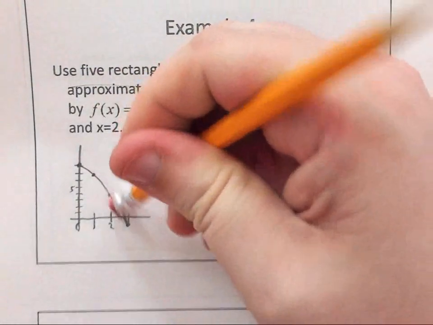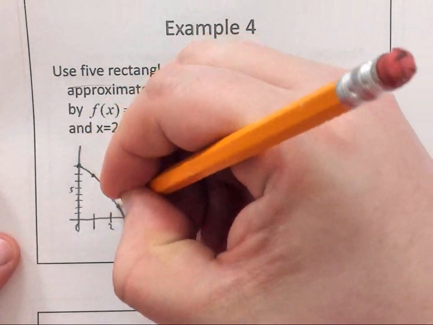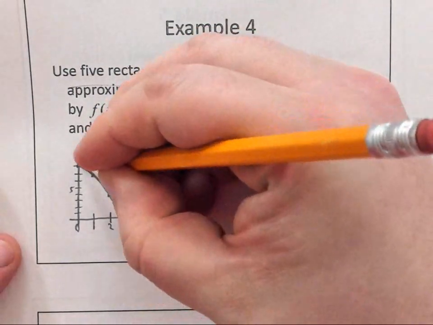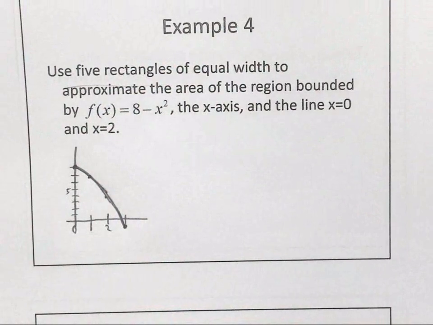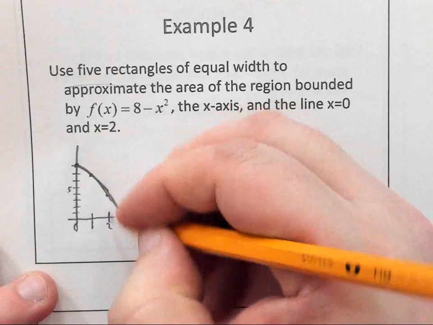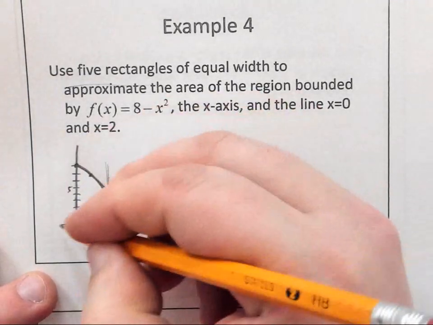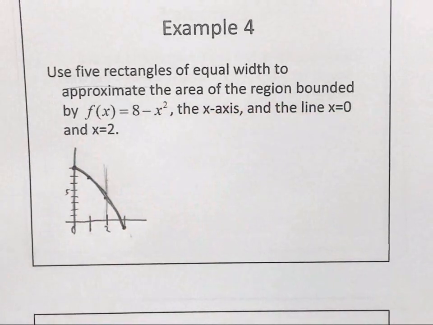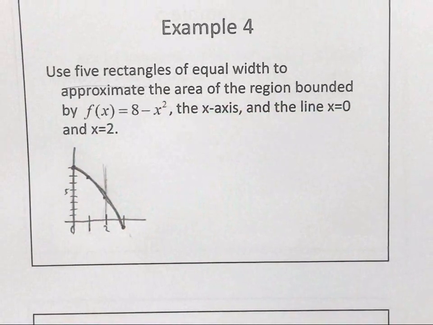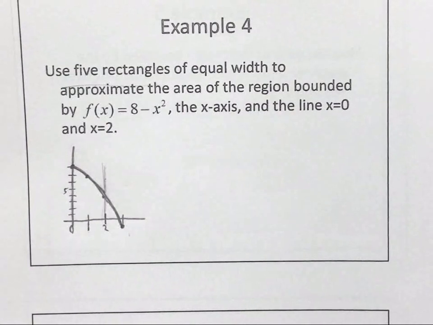Because of the scale, it almost looks like a line, yeah. My scale's not accurate. But, for this then, I want to take, you're right, I don't care about this part over here, but I want to look between the y-axis, this line, the x-axis, and that curve, and I want to find the area. So I'm going to split that up into 5 rectangles. Now, how wide are each one of those rectangles going to be? 2?